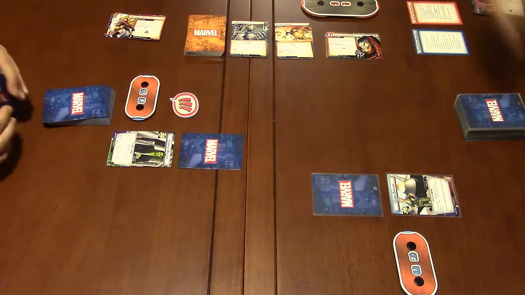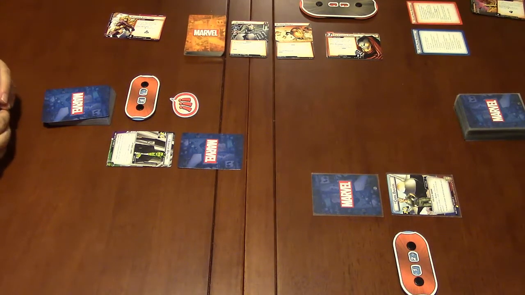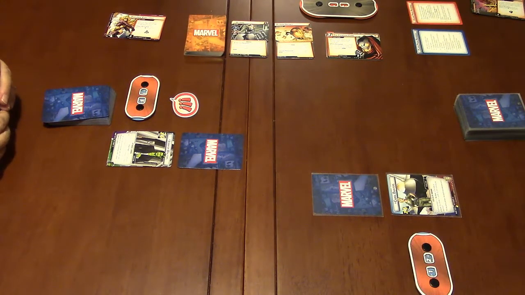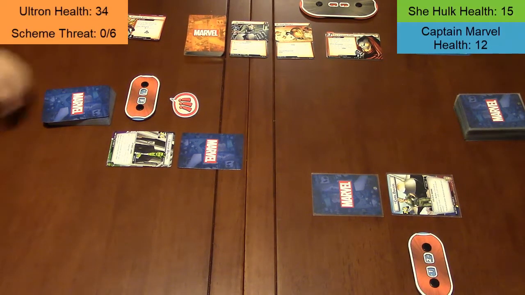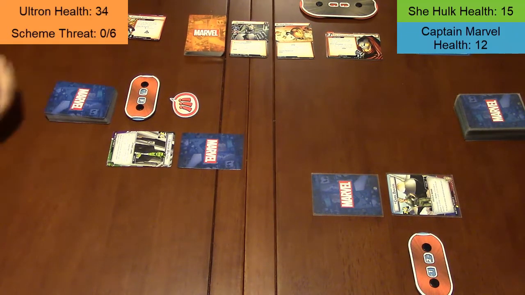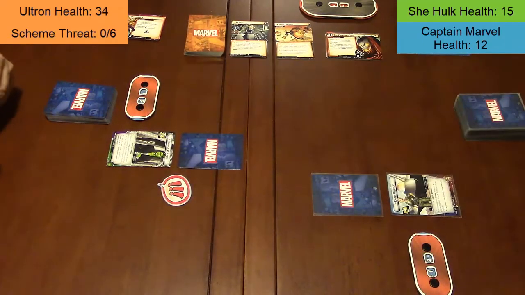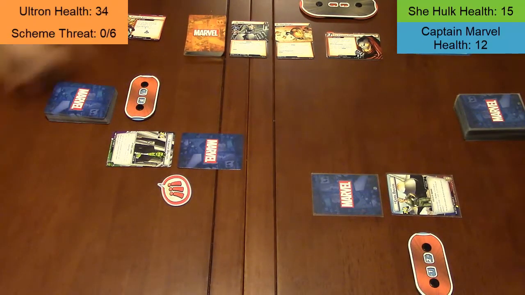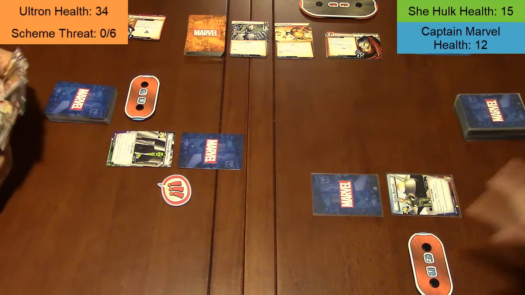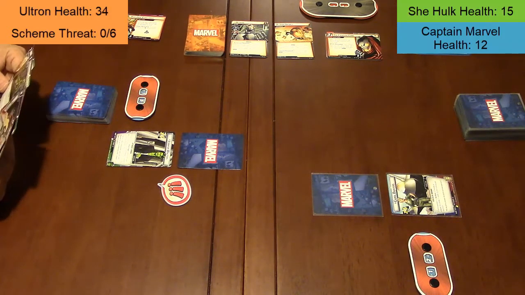Right. And Ultron starts with 34 hit points, and I start with 12 hit points, and Mickey, you start with 15. Okay, and I think that's everything, right? Yep. I'll move this here because this is going to be a discard. That's his discard. Yeah. Okay. All right, so player phase. Take turns in order. So Mickey is first player, so he will do his thing.